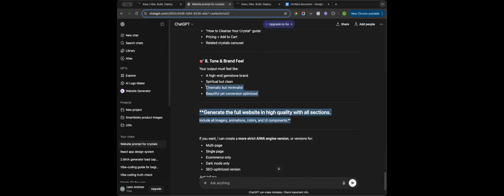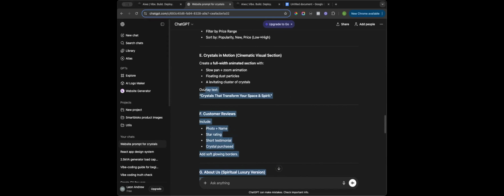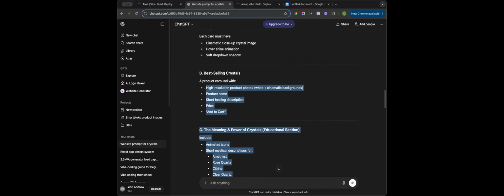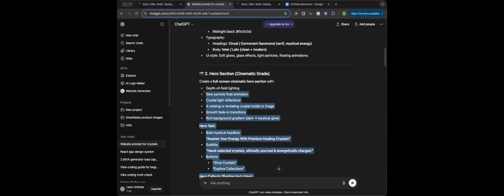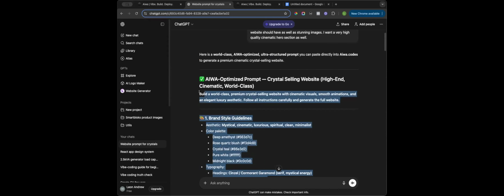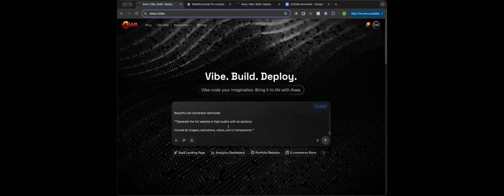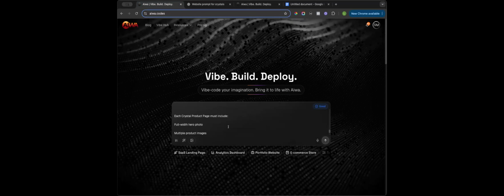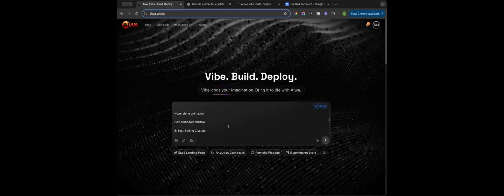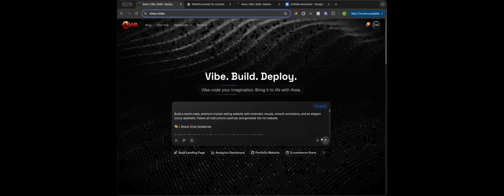So we're just going to copy this. It's as easy as this, really. Don't really need any major implementation. So it's just as simple as this. So you can just copy this, I go back to AIWA and paste this right in. Okay. So once you're done, all you need to do is just click on go.